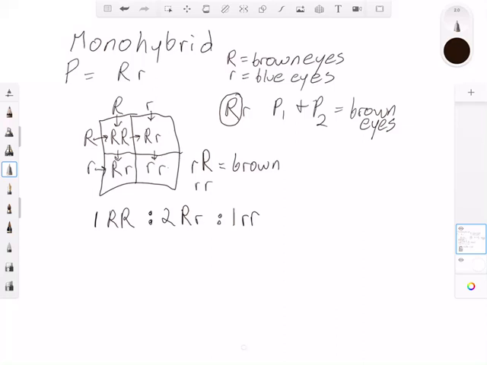You have to look at these as probabilities. So what this means is that there is a one in four chance that this couple will have a child that has this particular genotype. There's a two in four chance that the couple will have a child that has the heterozygous, so they're carriers of that blue eye trait, and then there's a one in four chance that they could have a child who's recessive. So these are the genotypes that are possible.